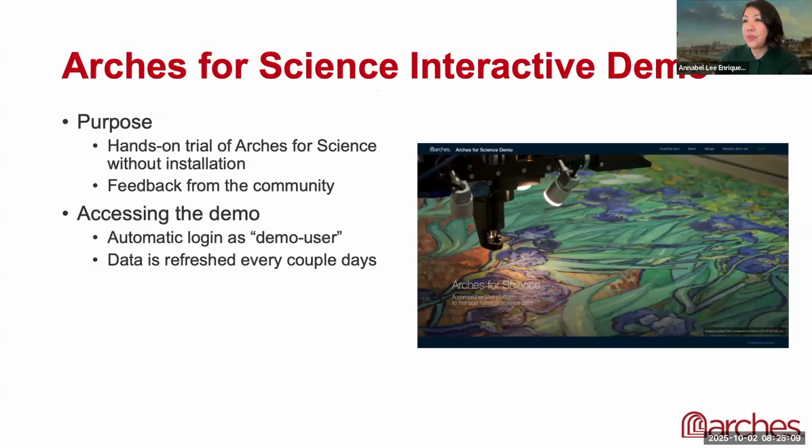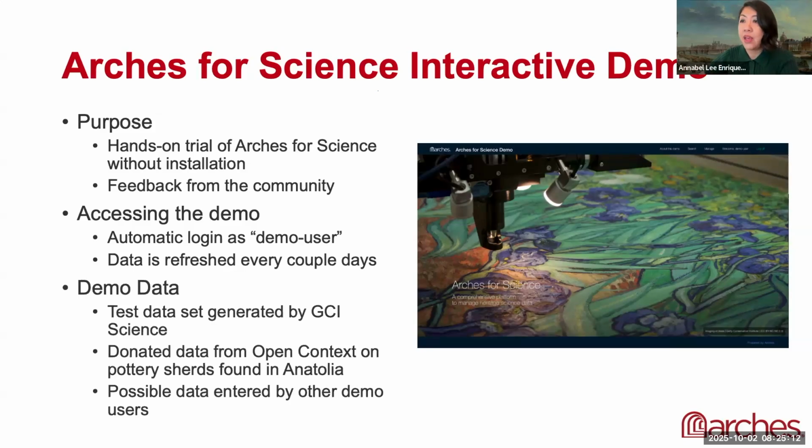And speaking of the test data, we have some test data that is generated by our GCI Science, actually by Catherine. Catherine generated this data along with her graduate intern at the time, Veronica Bielkati. And then we also have donated data from Open Context on pottery shards from Anatolia. Since anyone who accesses the interactive demo can enter data, you may also encounter data from other people who are using the demo. So just be aware of that.